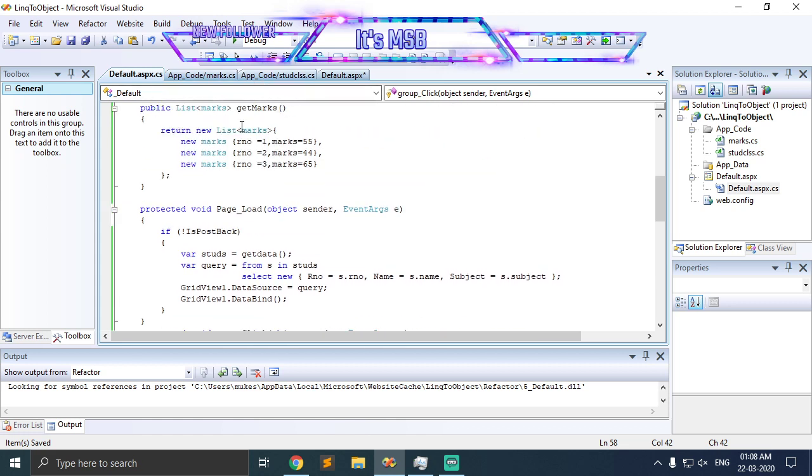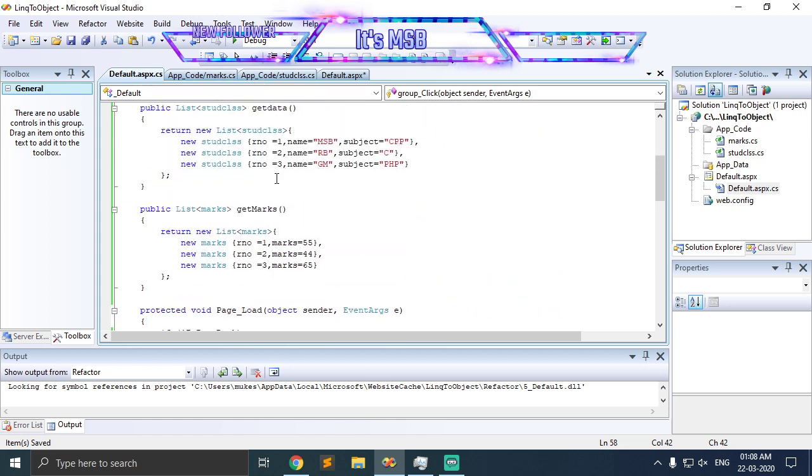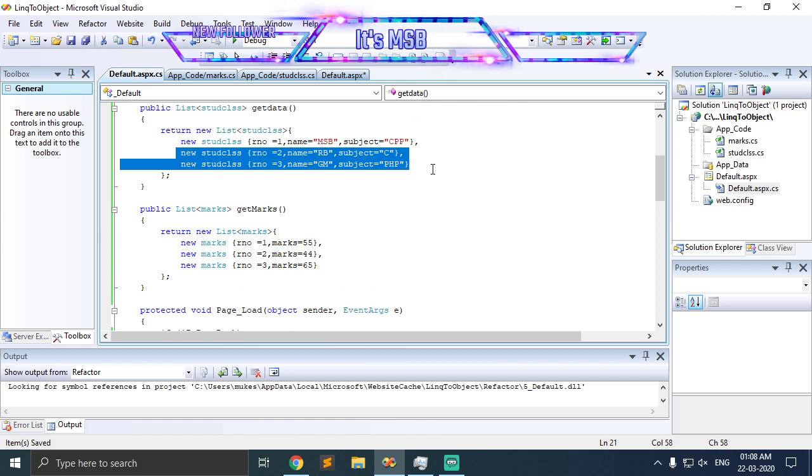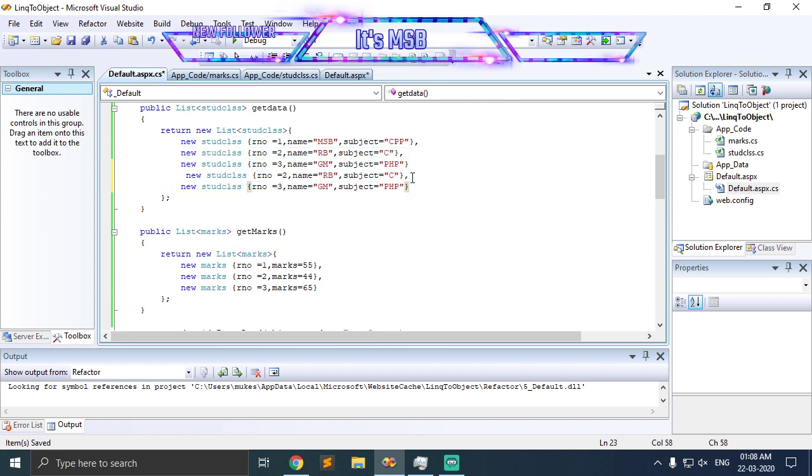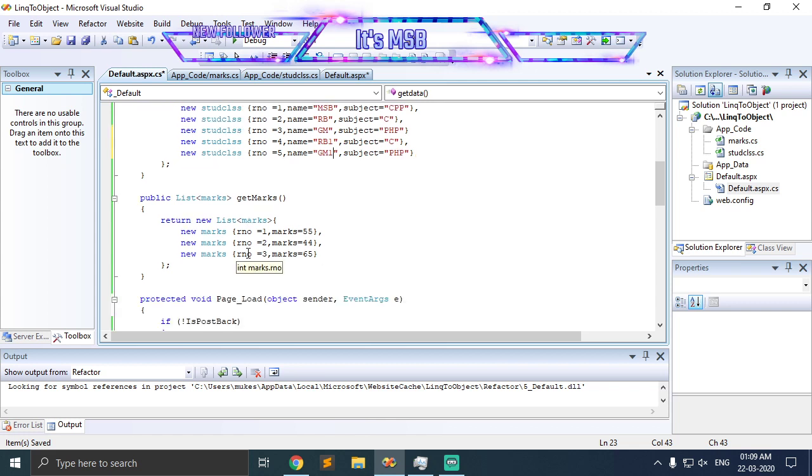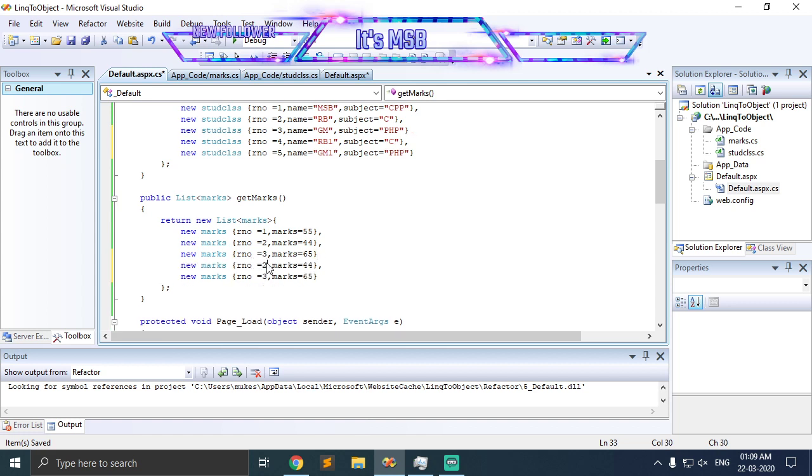So first thing I need to put here some more students, because if we have to group it by the subject, then we need some more students. 4 and 5, here I am putting only one, and the same for 4 and 5.